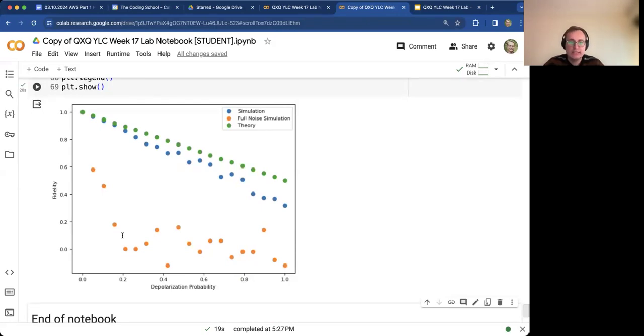There's a much lower fidelity. And then it still also decreases, but it very quickly basically just gets very, very low, where you have a very unlikely chance of getting the right state out. That's because now we're not even sure what we're measuring, because what we're comparing to is not reliable.